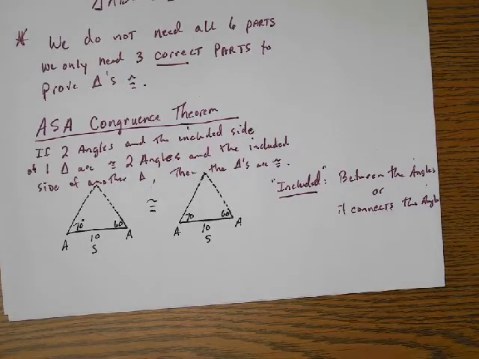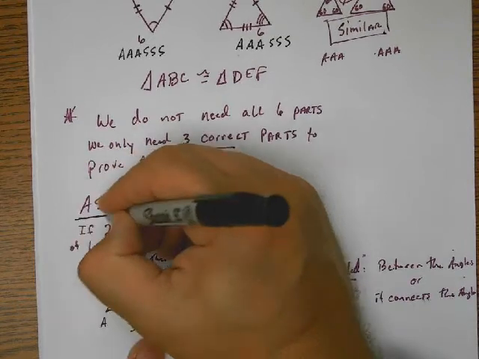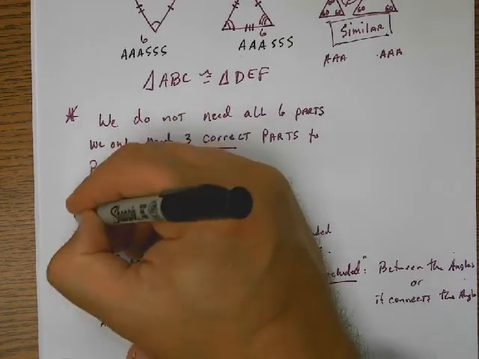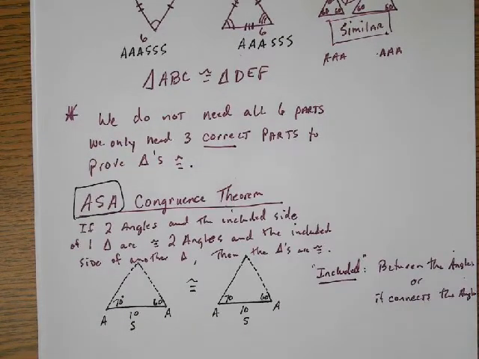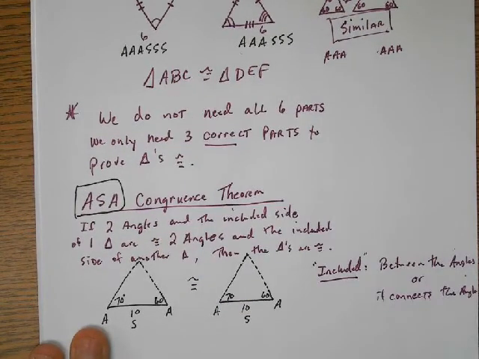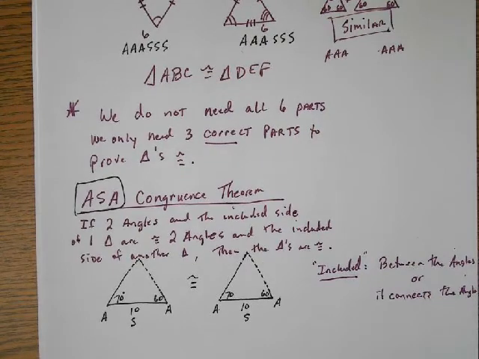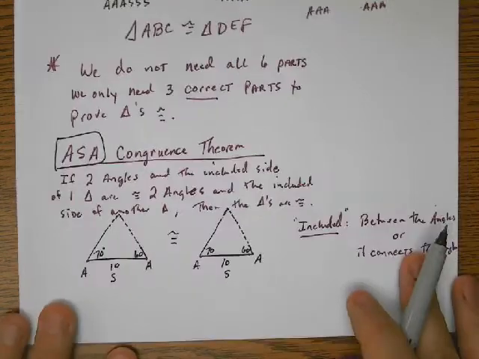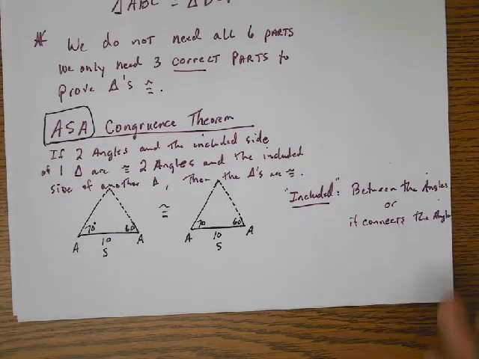See how I've said that? So it connects. The way that the theorem is named kind of tells you what you're looking at. 2 angles, included side. Angle, side, angle. 2 angles, included side. So everyone understand the theorem? Good. Let's go to the top of the next page, which is page 234, number 6.